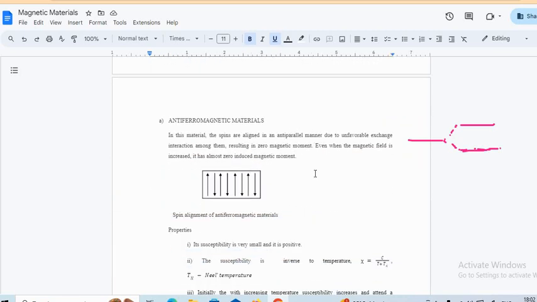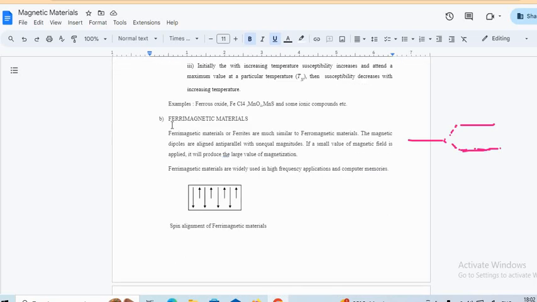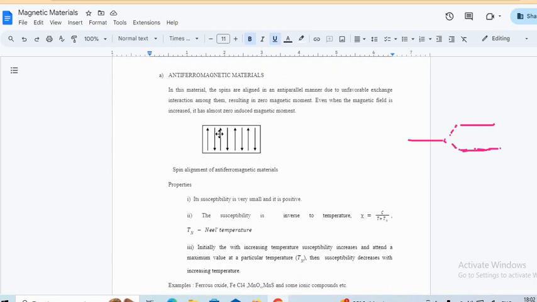Now there is the idea about the antiferromagnetic material and the ferrimagnetic material. So now you can see from this particular picture. For earlier cases, you have considered only one direction of the movements. Now you can see they are in opposite directions. So you can think about two atoms placed side by side. One atom has a moment along this direction, and another atom, just consider another atom over there, has its moment in the opposite direction.